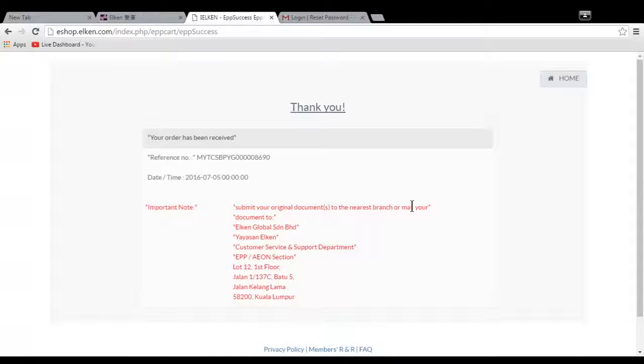So the next step is that they have to prepare all the iElken form. They have to submit to branches to check. And we are going to add in the new feature in the near future that they can upload all the iElken form online. That means they do not even need to submit the form first. They can submit online first. Then we can check whether it's approved or not. But anyway, they still have to submit their physical form to the branches or HQ for final approval.